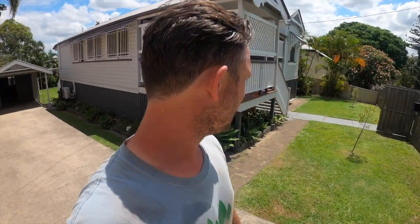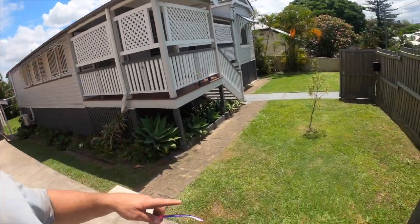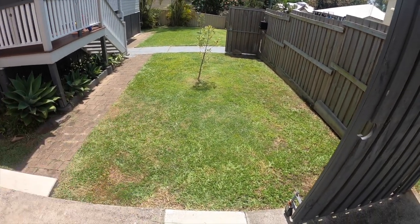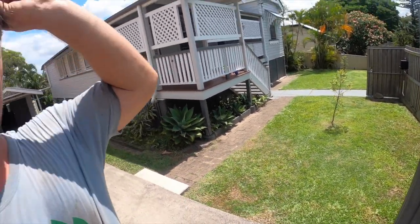There goes someone's car alarm. It's gone off a few times, so I don't think it's anyone breaking in, but anyway. Inside section again as we head out the driveway. All right, so that's it. We're done for this property. We can wrap it all up now and move on to the next job.